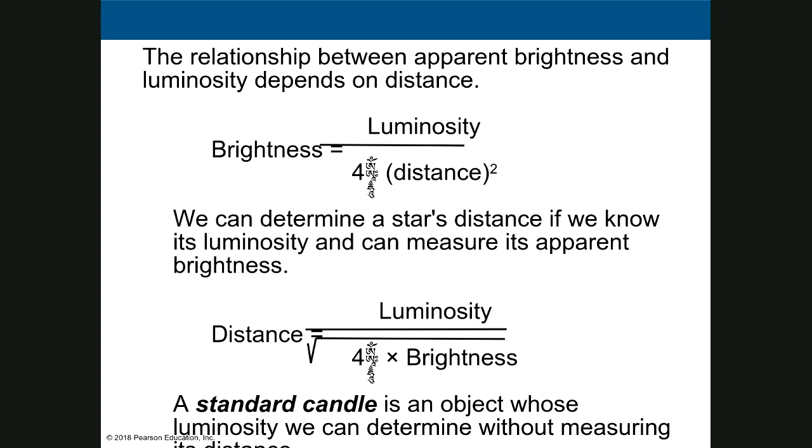Where brightness, I'm going to call this L for luminosity, and I'm just going to write 4 pi r squared, where r is that distance, okay? And then we can solve for distance fairly easily, but luminosity, you might be saying, well, wait a minute, how do I get luminosity? Well, some processes, if you remember, have fixed luminosity. All right, you need a fixed physical luminosity.